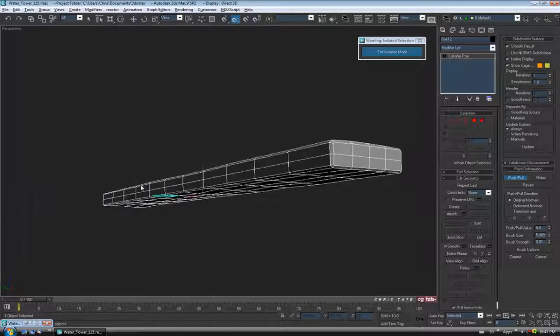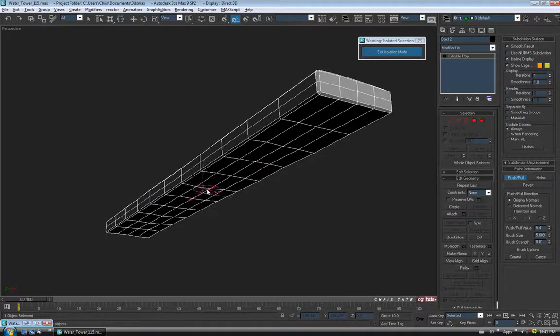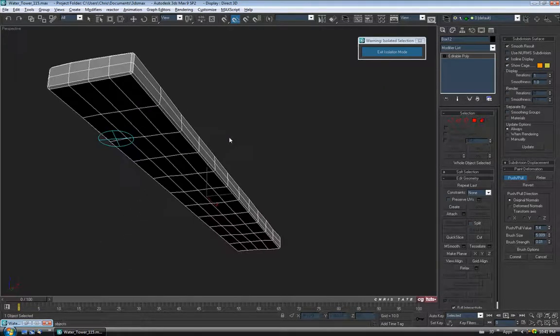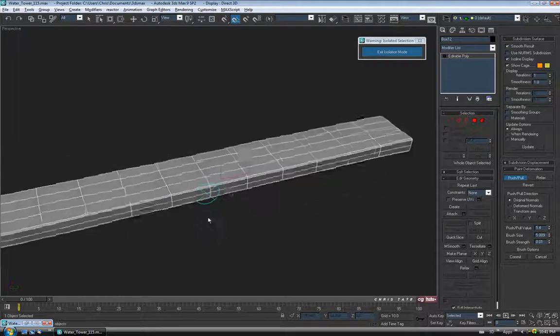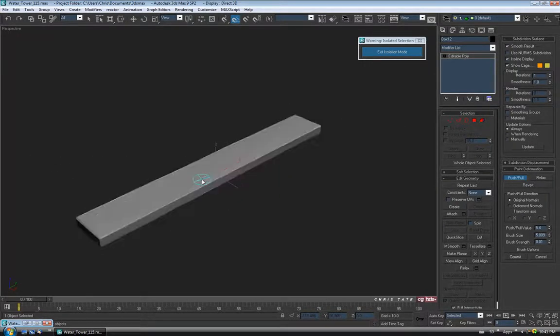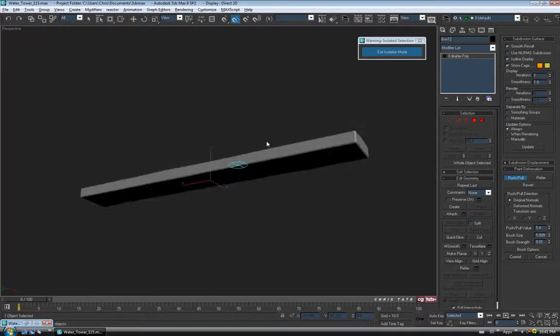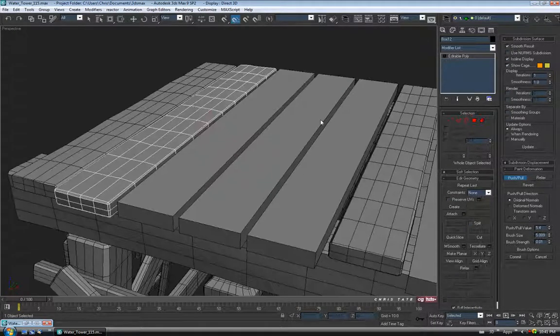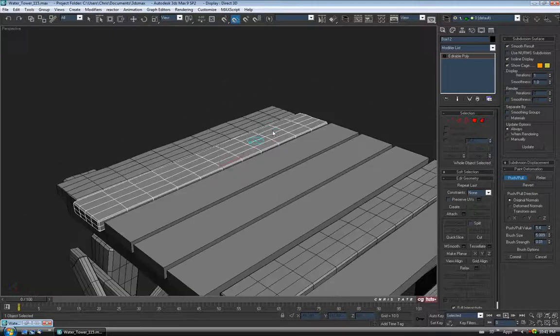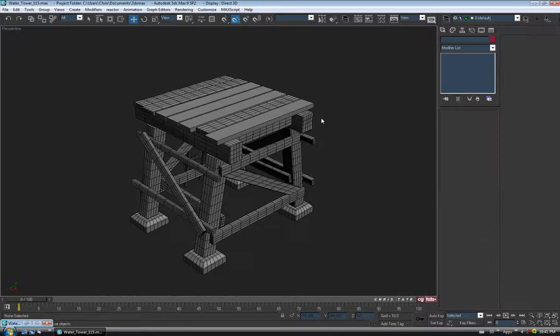That bulge maybe. We got one there too, just take that down. And you can use the relax brush if you want to. Alright, check it out without the edges on. Looks okay, so we'll just use that. So let's exit. Turn our brush off. Hit Z and just take a look.